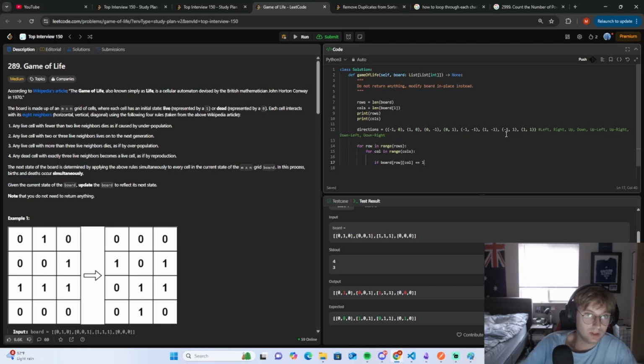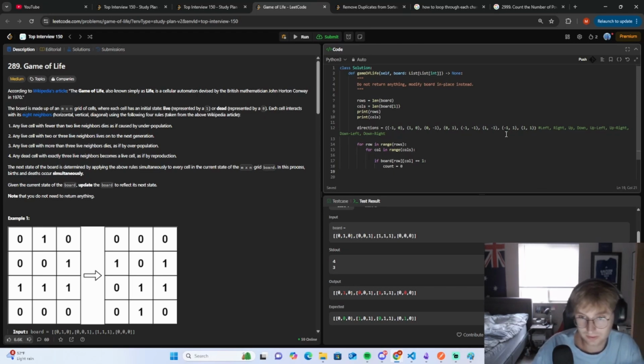Any live cell. So a live cell is 1. And fewer than 2 live neighbors dies. Then we count. Count is equal to 0.